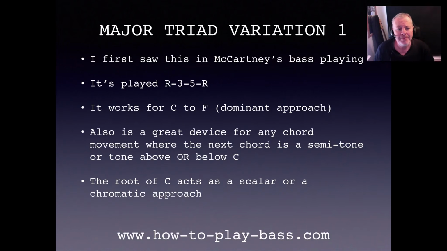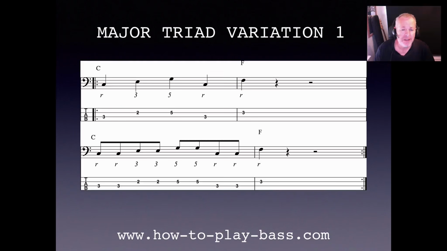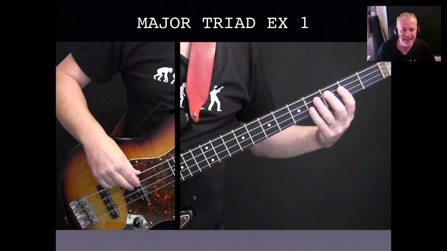And in all of those that we've just talked about, where C works for B flat or B, or D flat / C sharp or D, the root of C acts as either a scalar or a chromatic approach. So that's what this one looks like, and again what we've got is first two bars are strictly quarter notes, and then in bar 3 we've got an eighth note rhythmic variation where the eighth notes are created simply by substituting 2 eighth notes of the same pitch for every quarter note. So let's have a listen to how this example sounds.